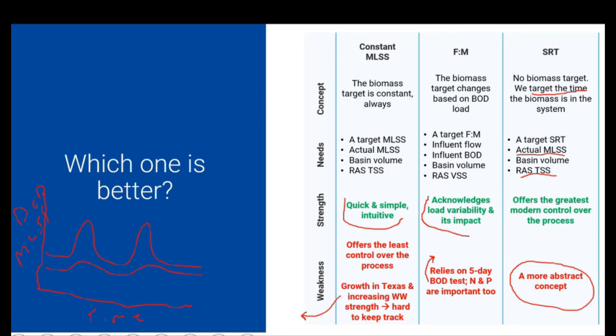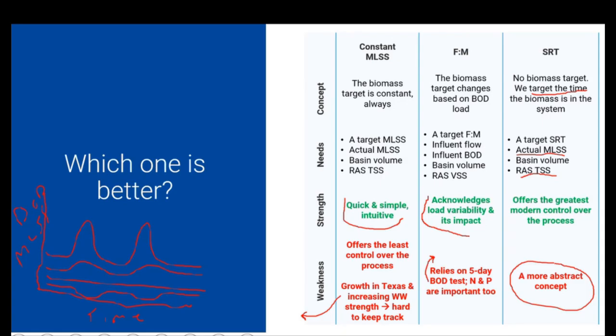Now, if we were to do the same concept and just waste on mixed liquor, our mixed liquor line would look just like this through all BOD loads. That means our SRT would do something like this: it would be coming along, drop, come back up, drop, come back up. That's because you're wasting to a constant mixed liquor, meaning that if a slug load comes in and you're maintaining mixed liquor and you waste more, you're actually running a shorter SRT.